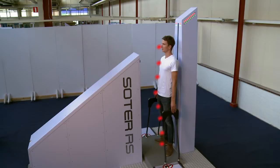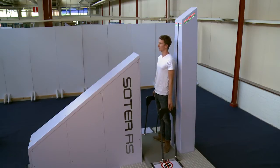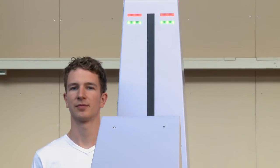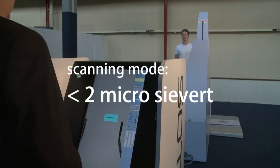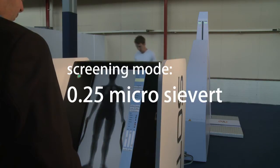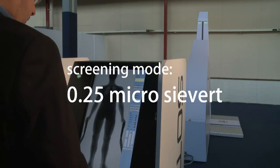The Soter RS registers slices of the person with a very narrow collimated beam. The dose absorbed by the scanned person is below 2 microsieverts when using the scanning mode. In the screening mode, the dose is around 0.25 microsieverts. The operator does not absorb any dose at all. There is eye-to-eye contact between the operator and client to ensure the scanning process goes well.